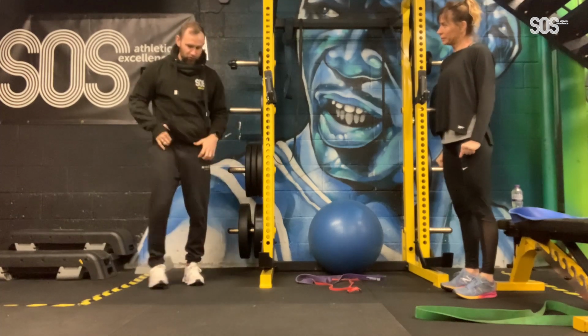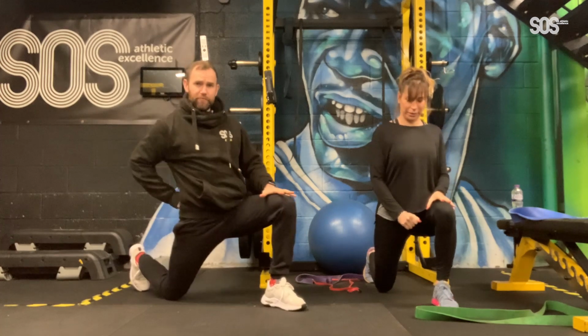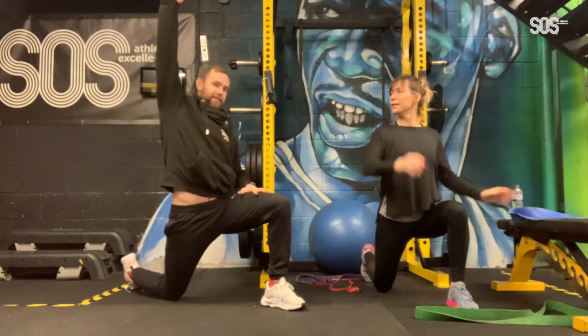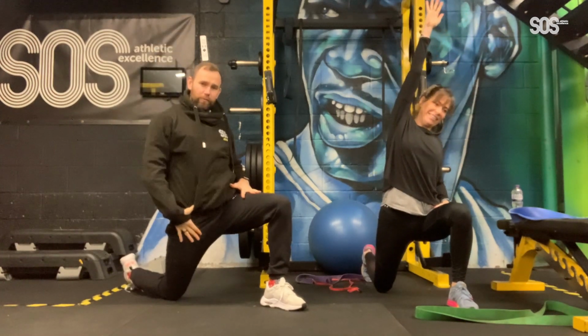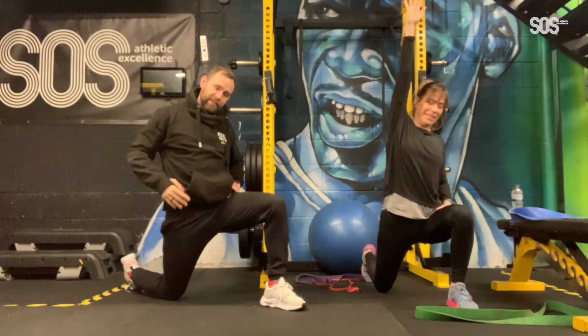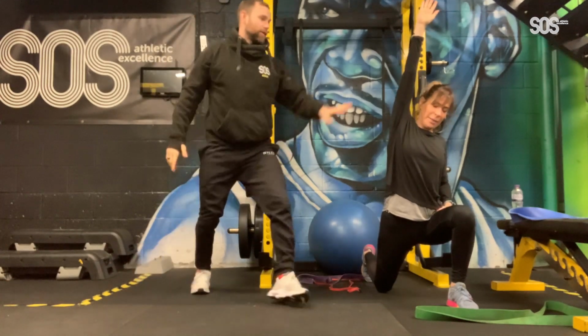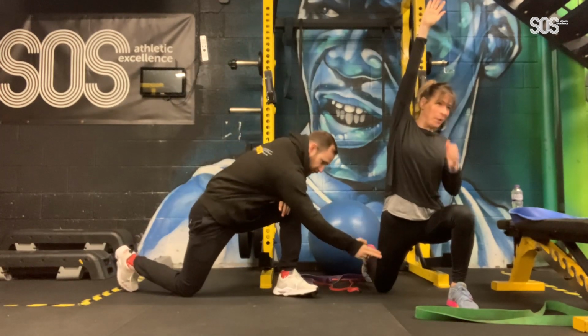Okay, so we're gonna do that, she's gonna just drop down onto her knees now, just to do a little stretch. She's gonna drive her hip forward, then put the opposite arm, the back arm, the other one, that's it. Reach as high as you can to the sky. Just open up that lateral quad into the hip flexor. Reach up and then arch your body slightly across, just that way. There we go, so you're arching across just to get into these muscles here, all right?